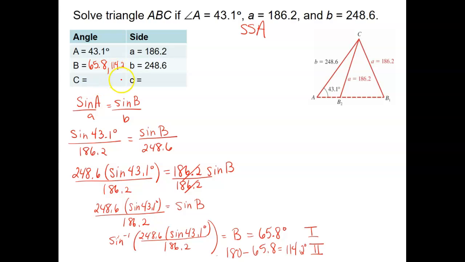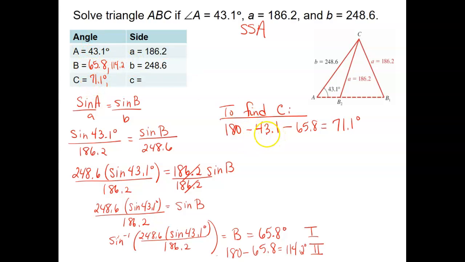Okay, so if you recall in the last example that we looked at, once we found these, we determined that it wasn't possible to make both triangles. Here, if we look at finding angle C, because that's what's going to tell us if we can make our triangles or not. So to find angle C, we're going to do 180 degrees, which is the total of the triangle, minus the one that we know, which was the 43.1. We're going to take away this first option for angle B, which is 65.8, and that's going to give us an angle that is 71.1 degrees. So that one would be fine. There's nothing wrong with that. So a triangle would definitely exist that would have these angles.